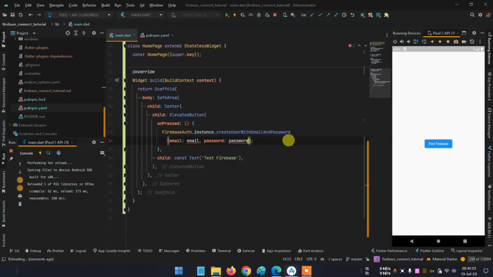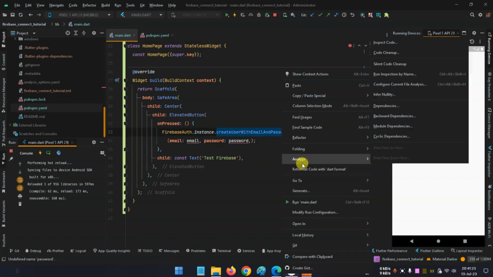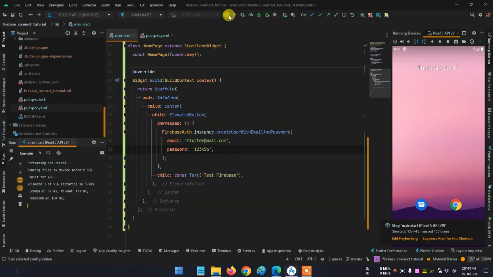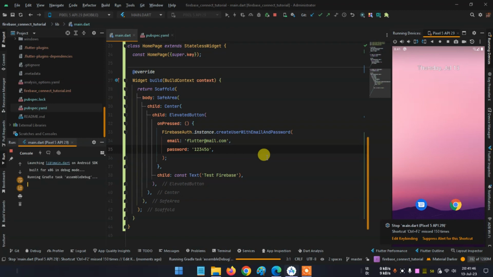Next line. Okay, comma, it will assemble the code. Now the email. My email is flutter@mail.com and the password is 123456. Okay, so for testing the app I have to close the app and now restart it.